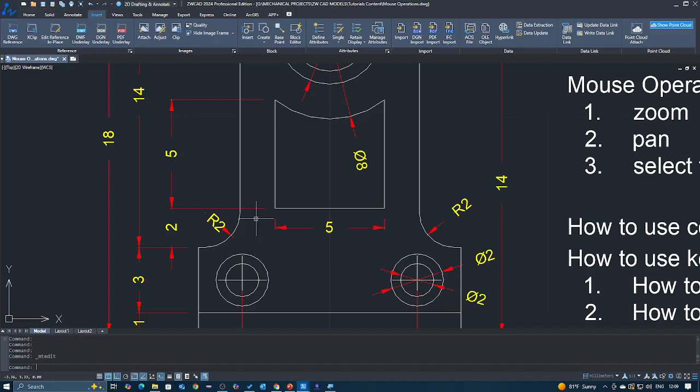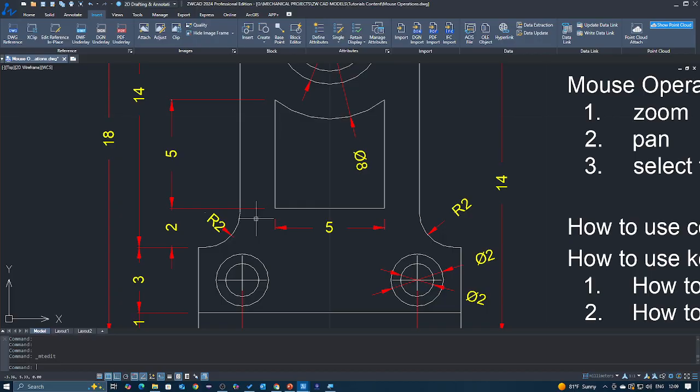You will use zoom in and zoom out very often, throughout the software, and it is going to help you a lot. It is the basic topic.